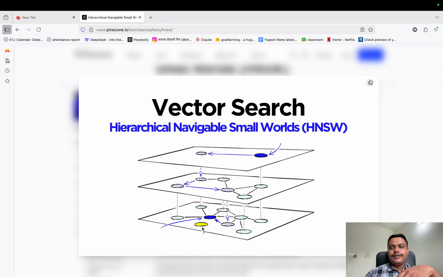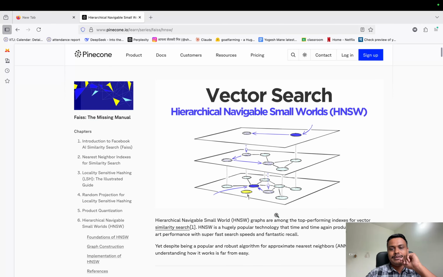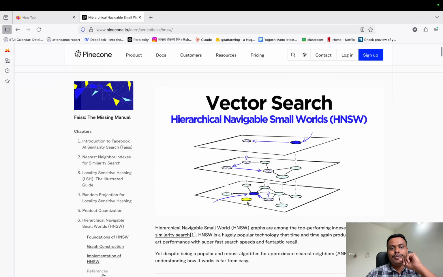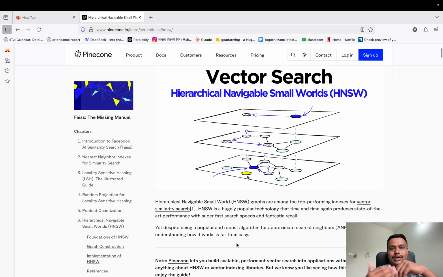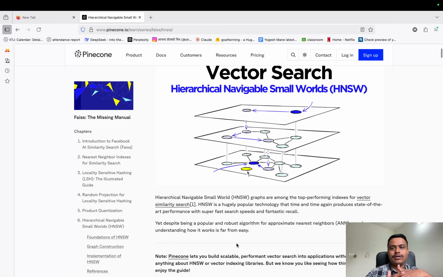There are various vector stores like ChromaDB, Azure AI Search, Deep Lake, Pinecone, and so many of them. But you must know which one of them utilizes what types of methods for indexing those vectors. One is hierarchical navigable small world, so you should also know its pros and cons.